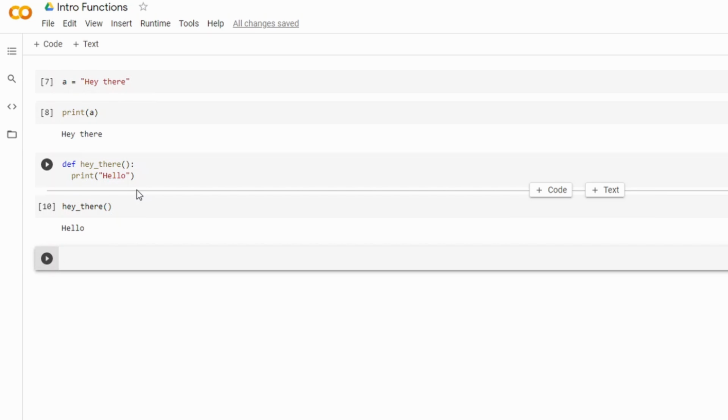So what is the difference between a variable and a function?